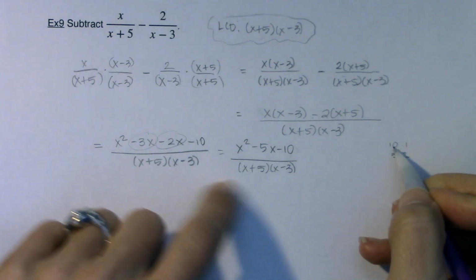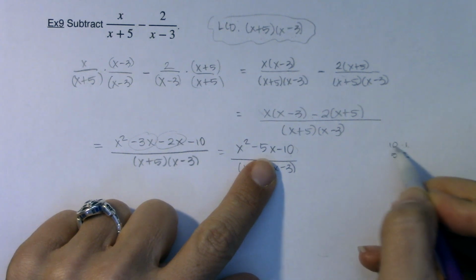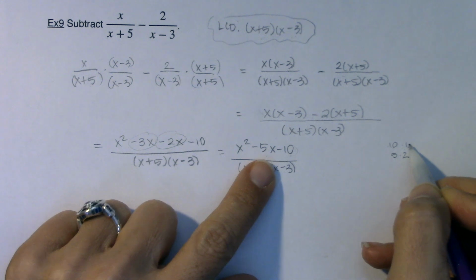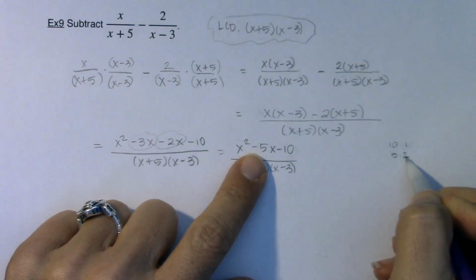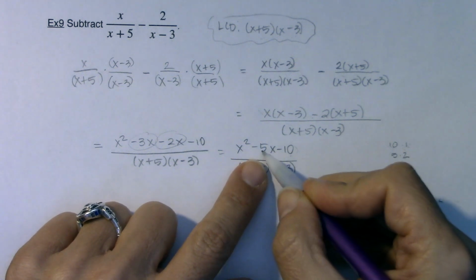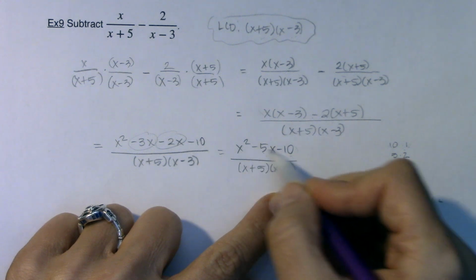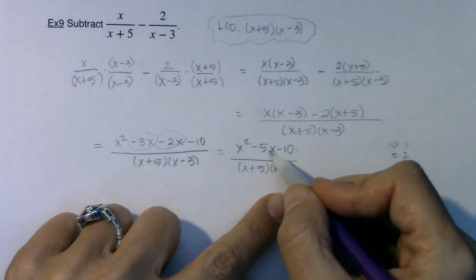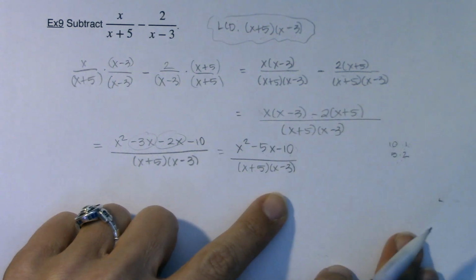And so if I was going to try 10 and 1, the most those could add to are 11. 10 plus 1 would be 11, or 10 minus 1 would be 9. So that's not going to get me a negative 5. Here, 5 plus 2 could be a 7, or 5 minus 2 could be 3. That's not going to get the 5 here. So this quadratic expression in the numerator is prime, and I can't cancel this binomial with a trinomial or this binomial with a trinomial. So I'm essentially done with this problem.